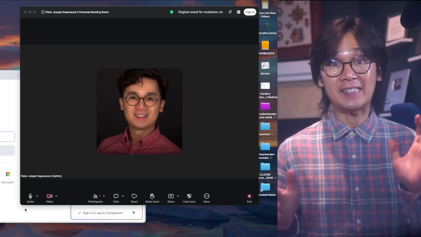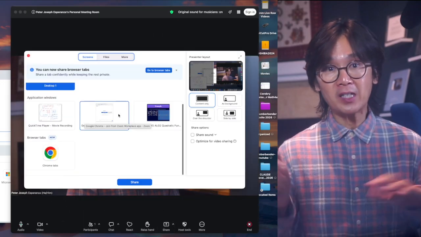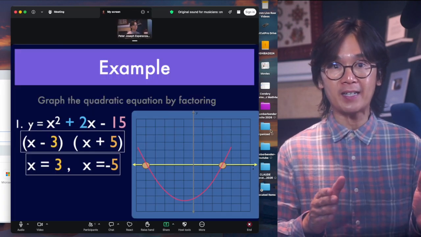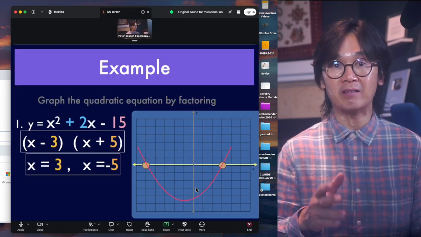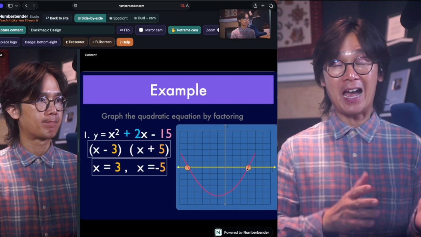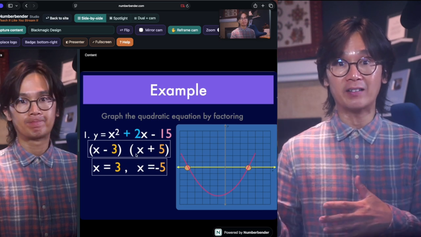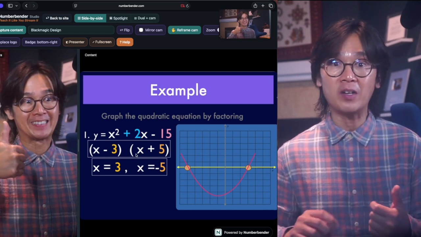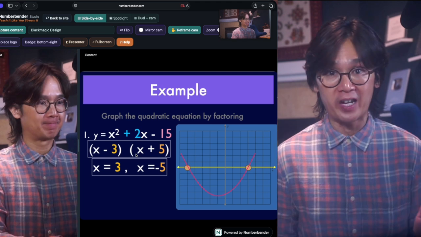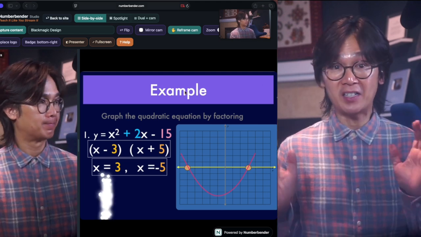So here's a little example of what I'm talking about. In this particular demo, you will see that I am teaching with a regular Zoom meeting, and now using a different layout. And this layout is now coming from my Numberbender Studio. Now do you see the difference?